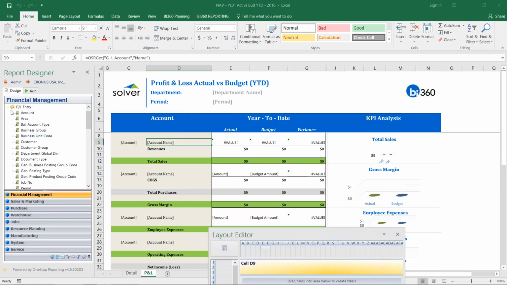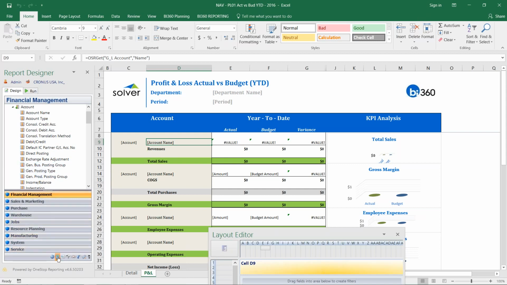And then I need to bring in the account name. Well, where am I going to find that? The account name is just an attribute of account, so just pull account name in. And then I have all of the data here inside of NAV, out of the box. I mean, we install the product, it's going to look at all your modules. All this is going to be out of the box, nothing to configure.